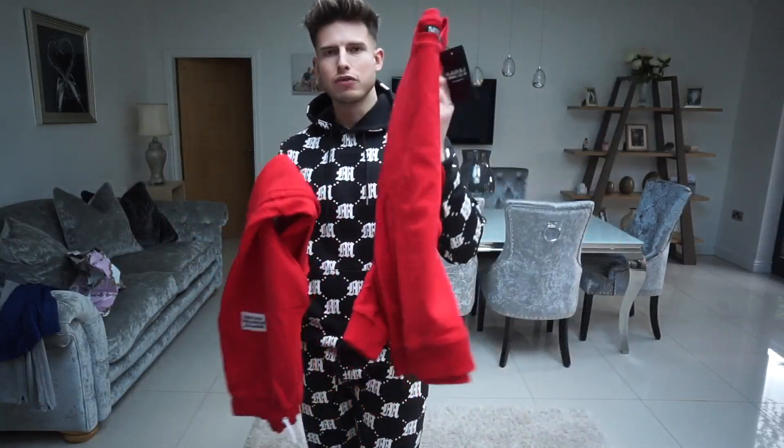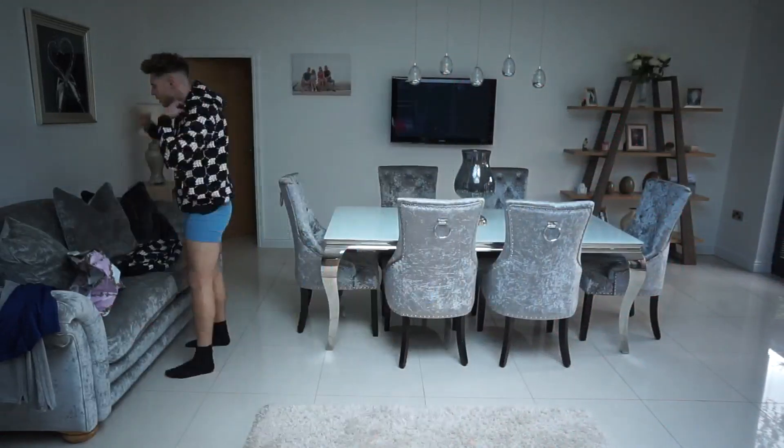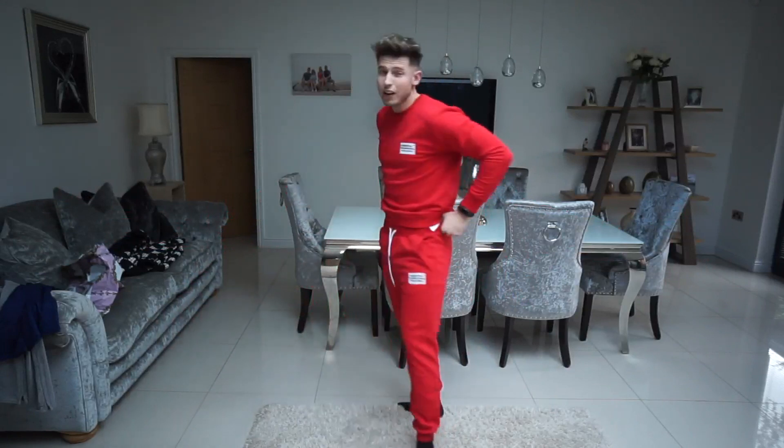Next up we've got this red tracksuit — it's like a red sweater. Again, quite out there, but that's what Boohoo Man is about isn't it? It's a nice bright red and I'm a big fan of red. Again, it's quite comfy — really nice to chill in, really comfy stretchy cotton. The fit at the top is a little bit tight for me, maybe I could do with an XL in the top. But it is pretty nice just to chill in. If you're more into streetwear then Boohoo Man is definitely something for you, because it is quite out there — not your normal menswear simple fits. Can't complain about the fit though, because it is pretty comfy.